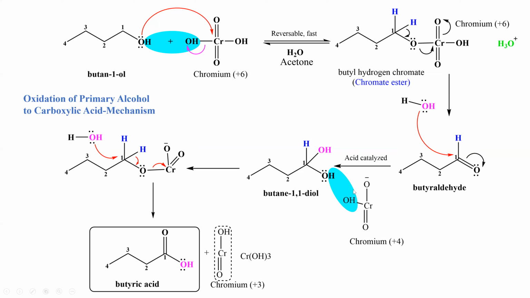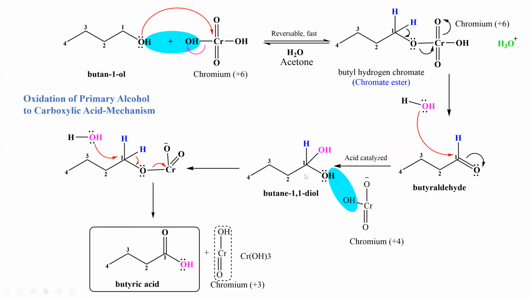Now the interesting thing is this one, as I told you, that this chromic acid is specific, and it can attack on the hydroxyl side, not on the carbonyl oxygen. So that's why the first step is that we have to convert this aldehyde into its hydrated form. This hydration step is very important. For this hydration, we are treating this with the water molecule, right?